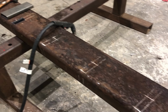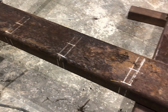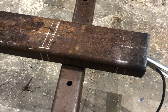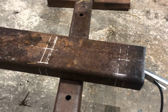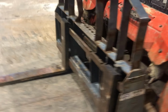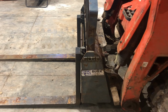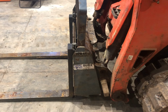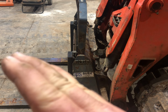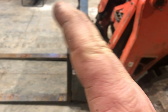So there'll be 6 blades, and each one of them will have a pin coming through it so you can adjust the height of it. I'm going to make it to where the plate is tilted just a little bit. So you see how the forks are sitting basically level right now, maybe up a little, down a little bit. We'll put it to where this slopes a little bit so that you can roll it back to pick the hooks up, or roll it forward to get it down.